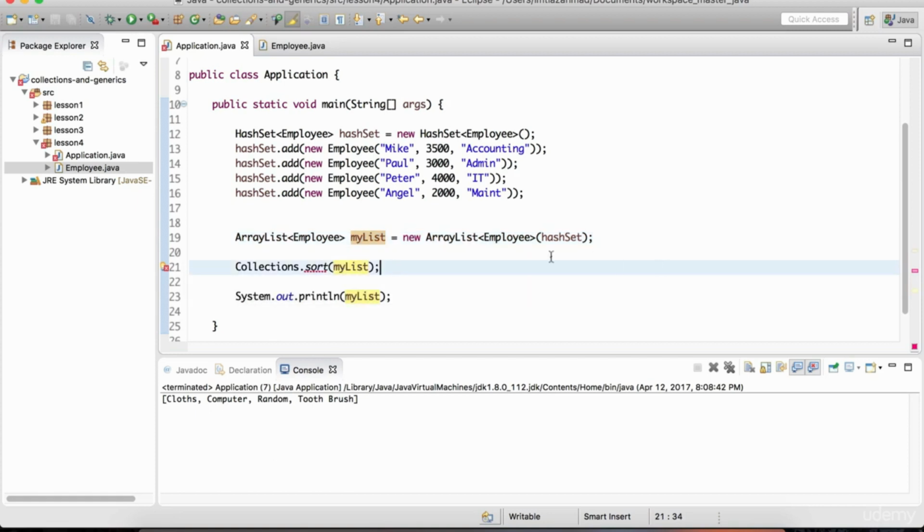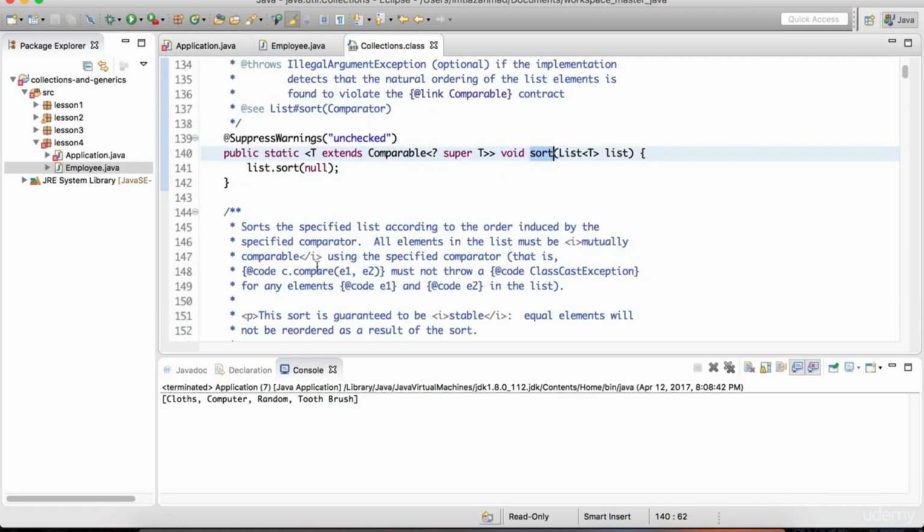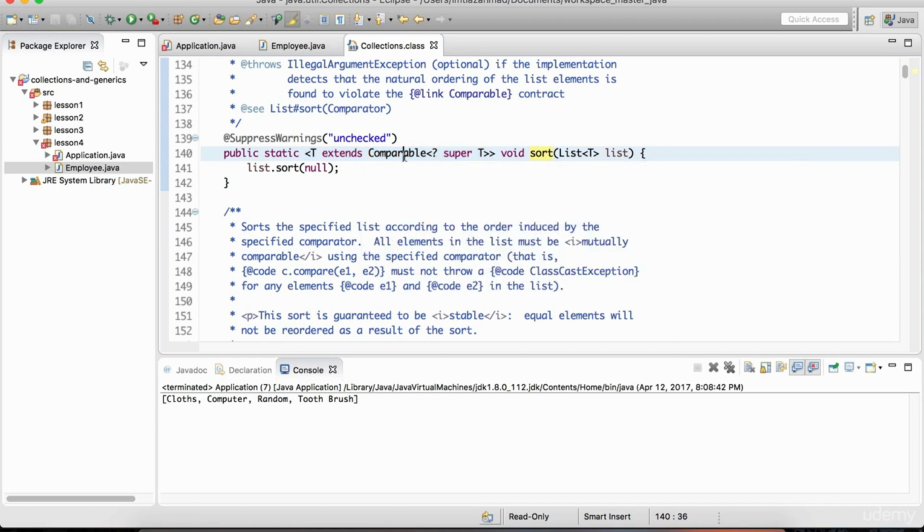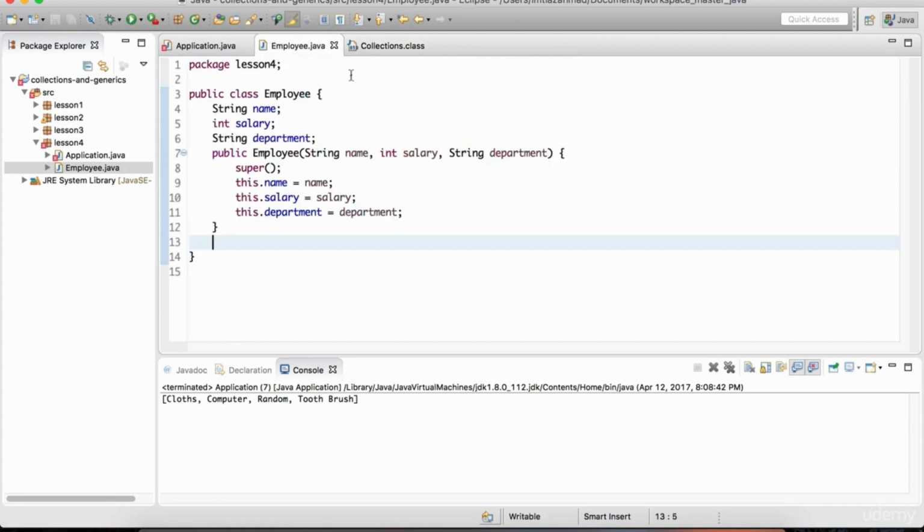So to get a better idea as to why this is not working, click on this sort method, control click it, and it'll take you to the Collections class. And notice that there is some generic stuff. This is all going to make sense to you in the next few lessons when we get deeper into generics. But basically, it expects us to implement the comparable interface for the employee class, because we need a way to compare one employee with the next. How can one employee in a list be higher or lower? We need to actually specify what makes one employee greater or smaller than the other. As far as sorting in a list goes, we need to specify that in this class.